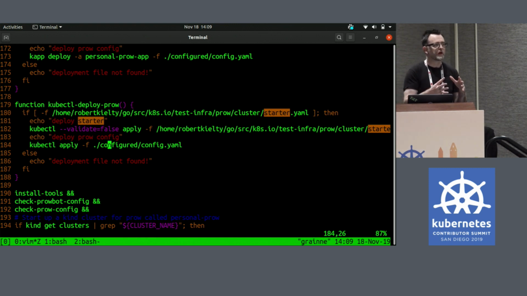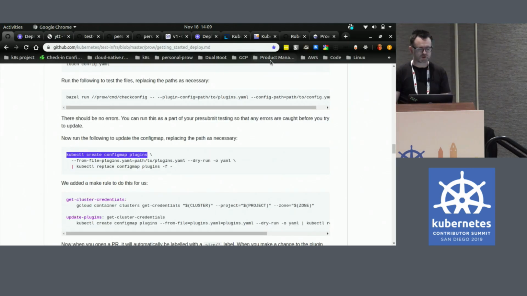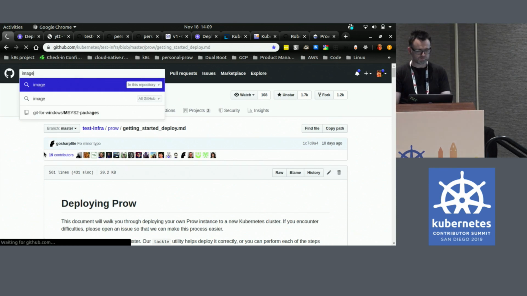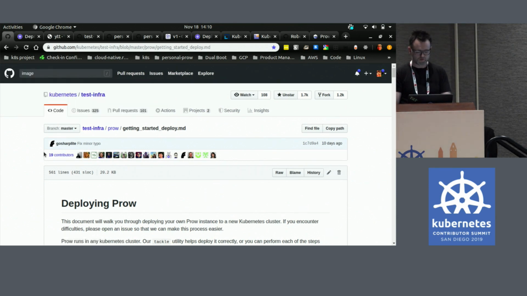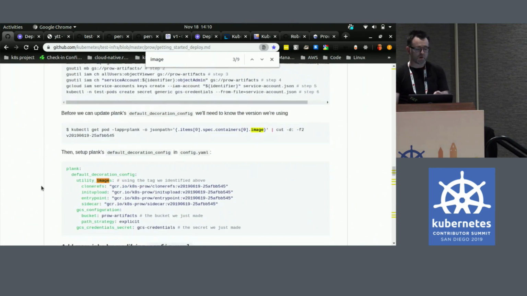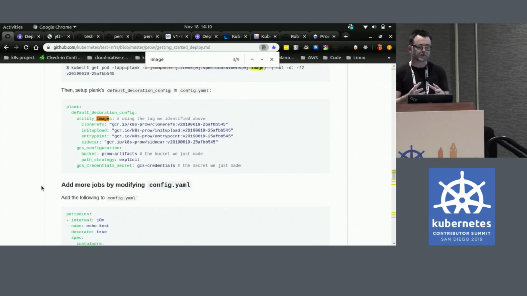One of the instructions that I had to follow from here was to pick out and find these tags for these containers that Plank uses.